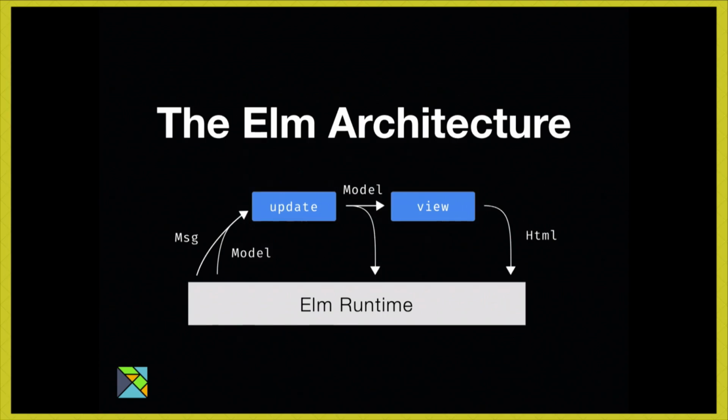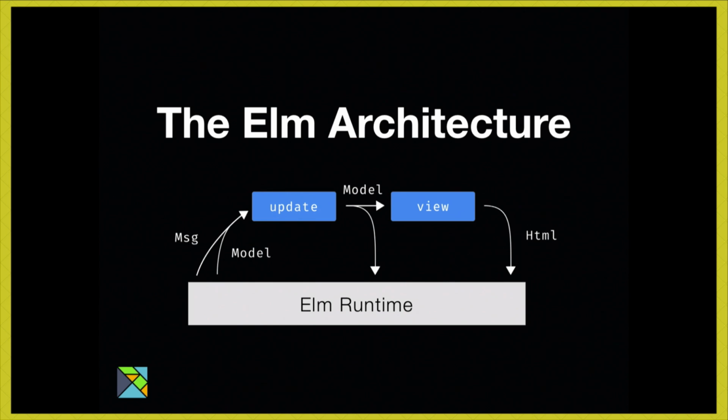Great. Okay. So the Elm architecture, it looks like this. We saw that diagram earlier where actions go into the dispatcher, go into the store, go into views, which produce actions that go back into the dispatcher. So in Elm, things are basically the same, but they're called slightly different things. We have an update function, we have a view function, and then there's this thing called the Elm runtime. The entire time that your application is running, there's also something running alongside of it called the Elm runtime.